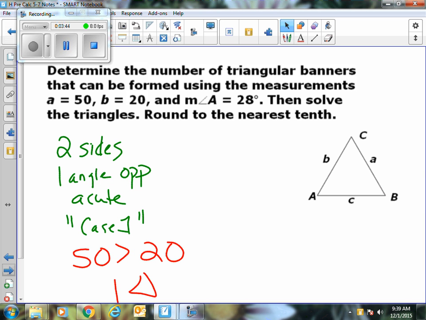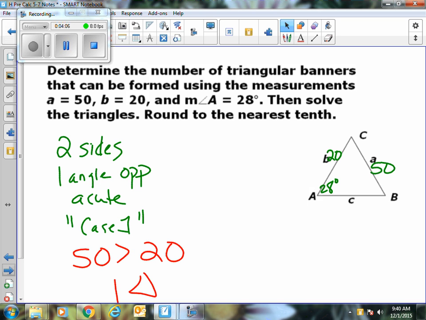The side opposite the angle you're given was 50. So fill that information in on the picture here. The angle that I knew was 28 degrees. The side opposite was 50. The other side was 20. There is no physical other way to draw that picture when that side opposite is longer. I could not draw the 50 coming back towards the 28. It would cross over the 20. It's too long. It's only one triangle.